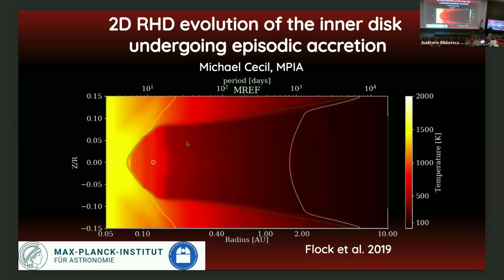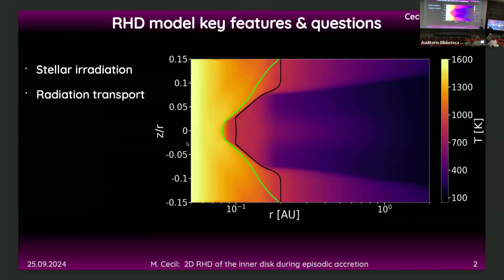I'm going to mention in a minute what we're actually seeing here, but for now, this disk structure that we see here was derived from hydrostatic models, for example, by Mario and his colleagues in 2019. And the first task of our new project was to take this as an initial condition and evolve it in time hydrodynamically to see if it is stable over long periods of time. And as you can imagine, since I'm giving this talk here at this conference, it will not be stable. So let's have a look at what we're actually simulating here.